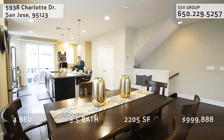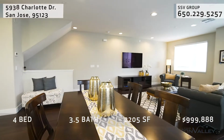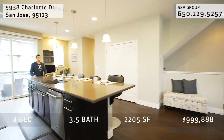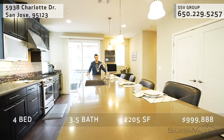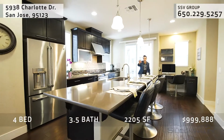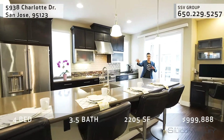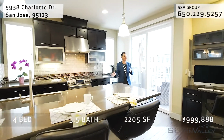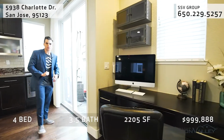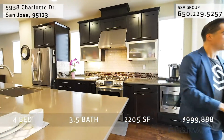One of the things I love most about this home in particular, and this floor plan, is just how large this executive island feels. You have this huge great room with this oversized island space for dining and living space as well. Great party house, great floor plan to host people and entertain, obviously after COVID. And you have this nice built-in desk here as well. So work from home, you can work here while the kids are back there and they're doing their thing.